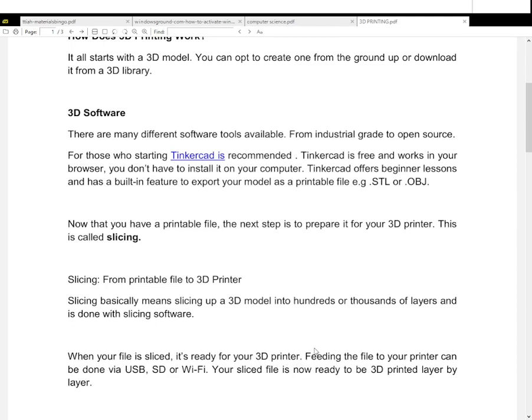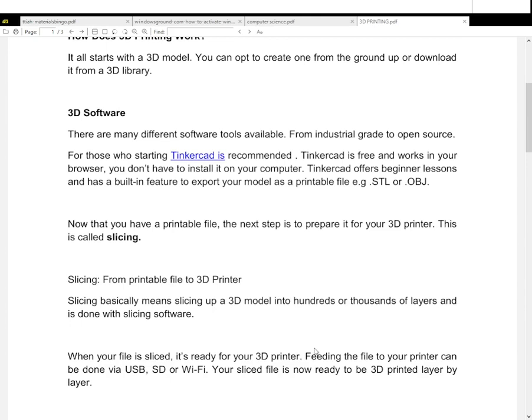Now that you have a printable file, you need to do what is called slicing. Slicing is done from the printable file to 3D.